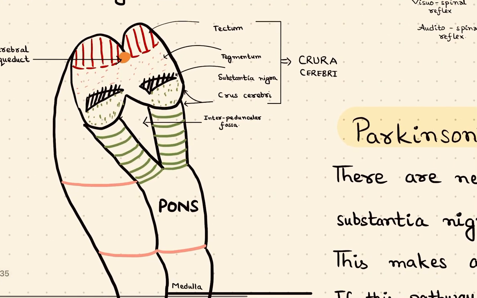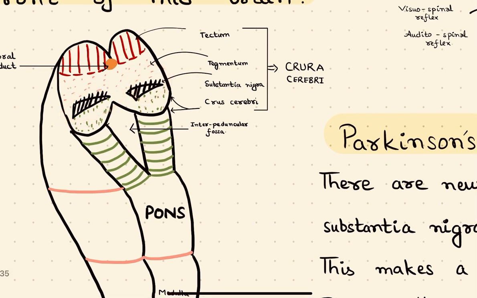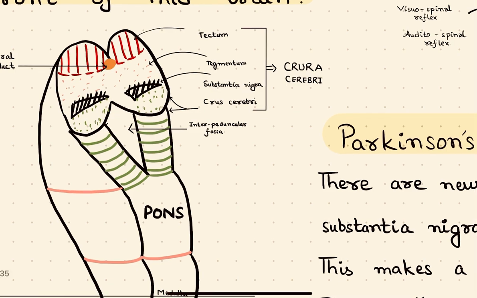So in the anterior end, or we can say the ventral end, we would have what? Crus cerebri. Then after that we have a dark structure known as substantia nigra. And this substantia nigra has an important feature which I will discuss along the video as it goes further. Now after the substantia nigra in the cross section we can find the tegmentum, and this tegmentum continues to the pons varolii also. And finally in the most dorsal end we would have the tectum.